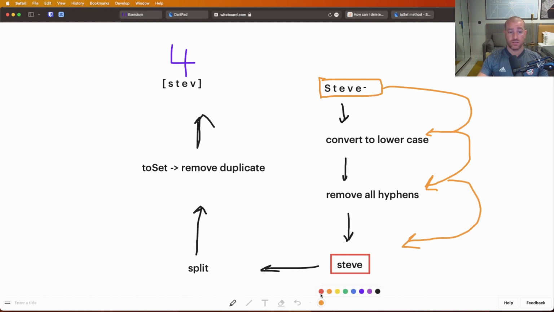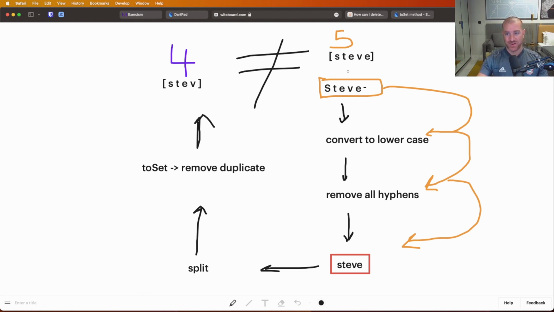So at the end we get S, so we have a list. We do toSet. So we have STEVE. And that's a fair comparison, I would say. So now you can compare both of them. By doing that, we get 5 here, because we have 1, 2, 3, 4, 5. And at the end, we compare both of them. Is 4 equal to 5? No. Basically, that's everything we need to do.